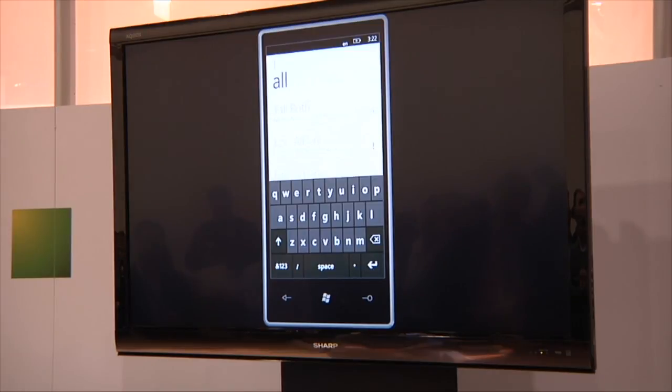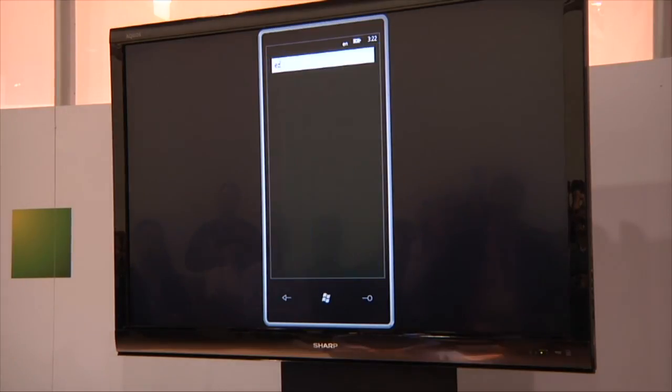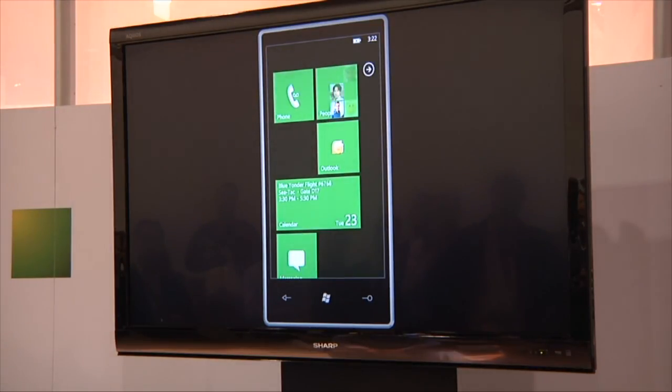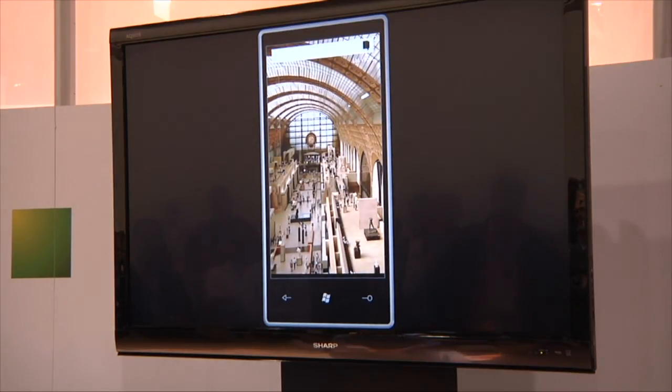That search is completely contextual based on what you're doing. So if I'm in email and I click that search button, which you couldn't see my white finger there, it immediately starts to give me a list of emails that are consistent with my search term. But if I'm in the Start experience and I push that same search button, it takes me to Bing search. If I was in a music collection, I press the search button, it would search my music collection. If I was in contacts, I would search through contacts. And so again, search pervades the device, but it's not a single universal search that looks across the entire device. It actually tries to think about what you're doing.